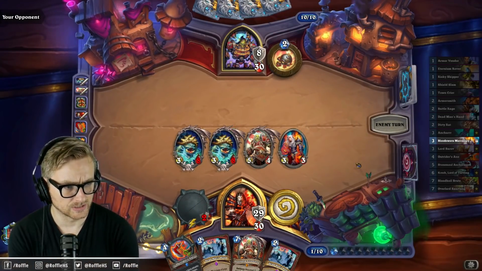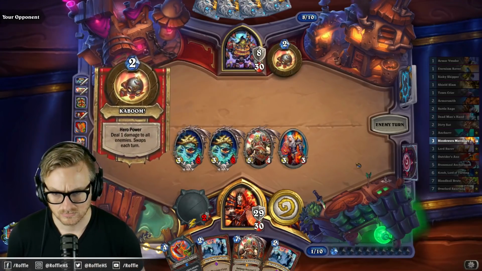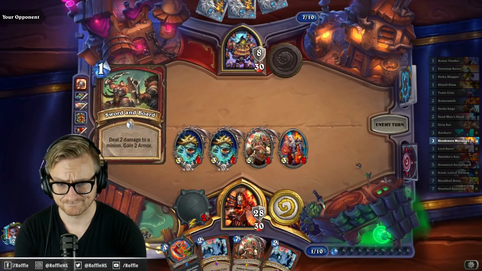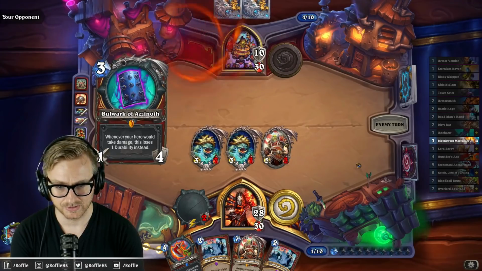What's normal Odd Warrior's actual win condition? Fatigue. Usually burst with a Brann Cold Light. But mostly just like exhausting the opponent of their resources.